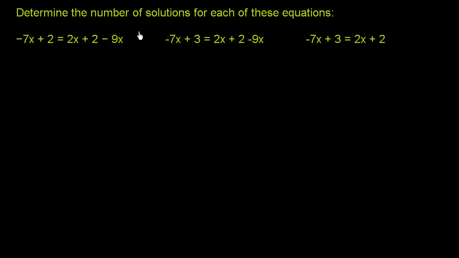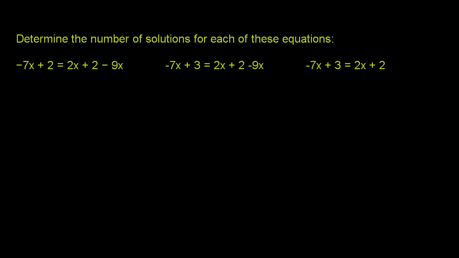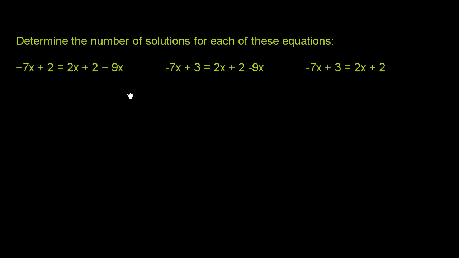Determine the number of solutions for each of these equations, and they give us 3 equations right over here. Before I deal with these equations in particular, let's just remind ourselves about when we might have one or infinite or no solutions. You're going to have one solution if you can, by solving the equation, come up with something like x is equal to some number.